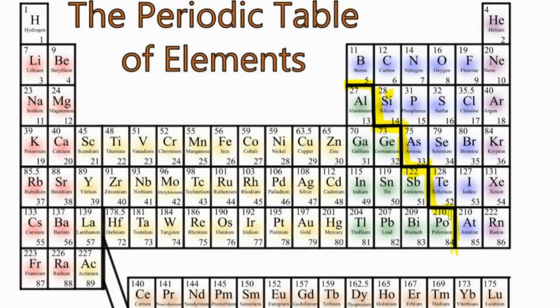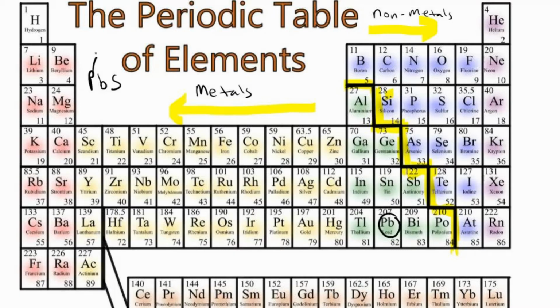This line here divides one part of the periodic table from the other. These are the metals, and these are the non-metals. So all we have to do is look at the ores that it asks for. So first of all, it says PbS. That's galena. Okay, so galena, we have Pb, that's lead. That's on the metal side. That's 1. And sulfur is on the non-metal side. No. Okay, second, it asks for copper pyrites. That is CuFeS2.